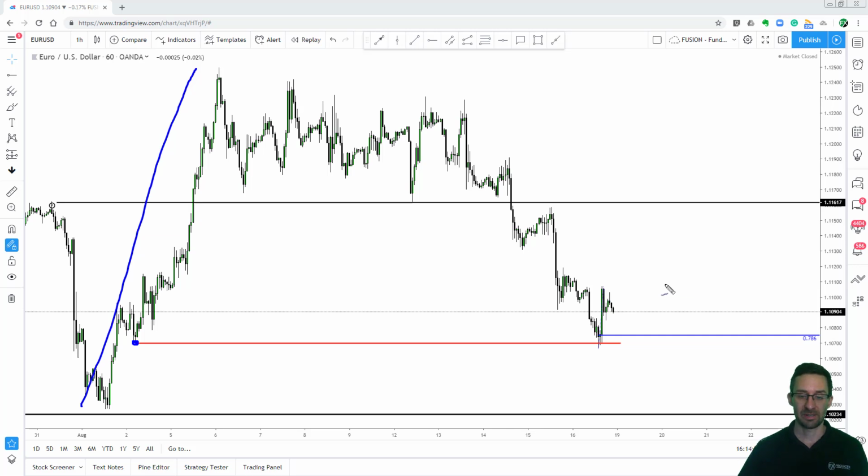How I'm going to approach this: if this makes a little bit of an ABC into this level next week and we have a bit of a reaction, I might buy if we break out of this level with a stop below here, and I'll be able to take first target at where this accumulation started. This is more than 1-to-1. If you take half off here, then you've got a free trade.